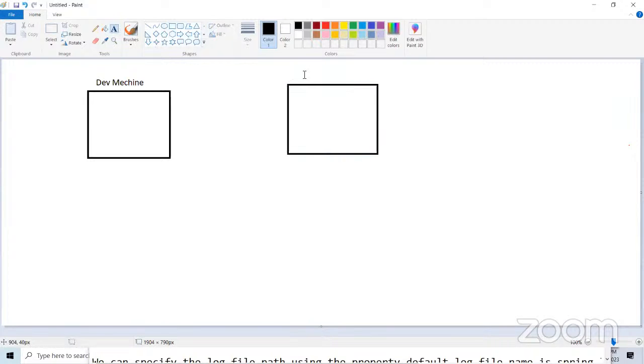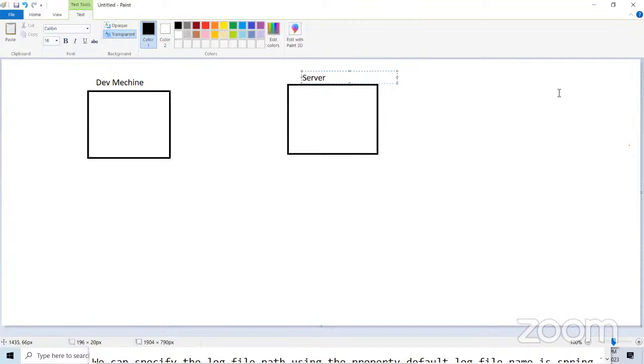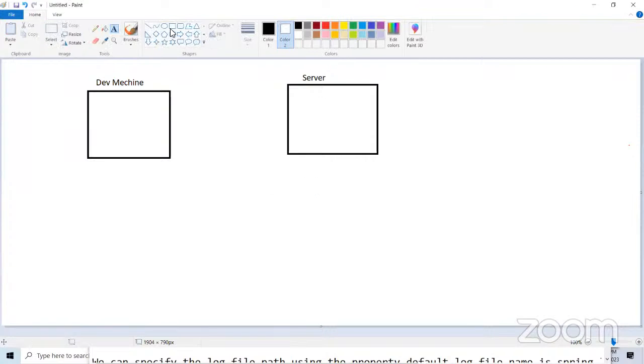Let us take some Tomcat server, or Jetty, Netty, some servers. This is one server, and this is one client machine, guys.